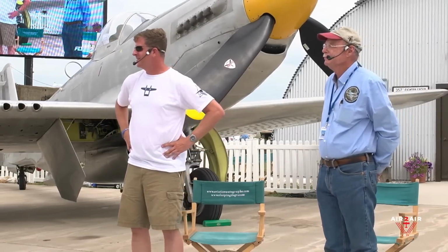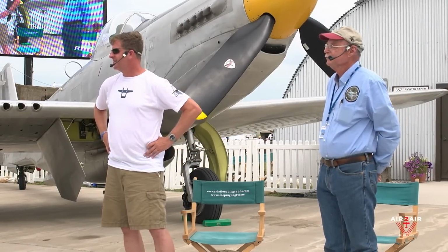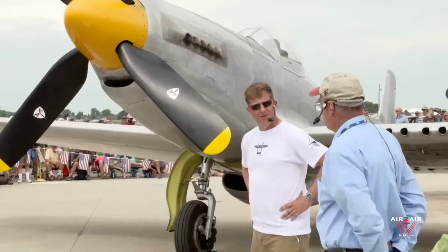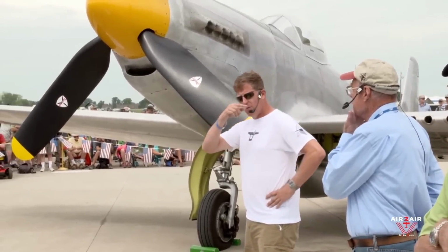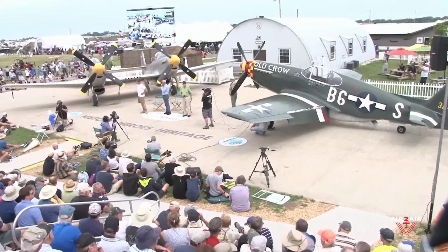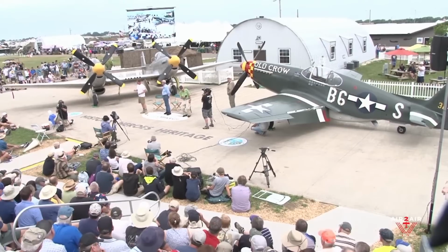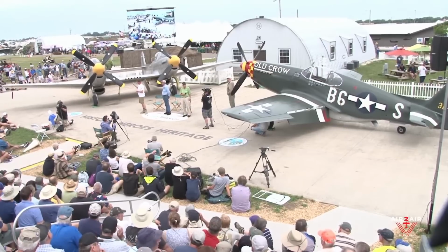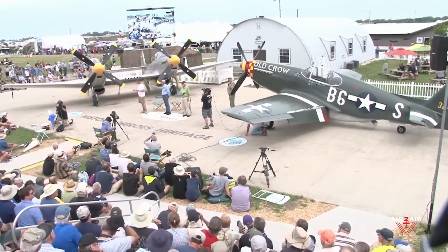Next. It has a significantly smaller rudder than the P-51, and it's an all-metal rudder, where the 51s were all fabric. Is this the first fighter to have all-metal control surfaces? I don't know. I think so. So with the P-51, they had a harmonic. They actually had one on the early P-51s. They tested it with a metal rudder. And when you're flying next to it, you'll see the rudder moving. So there's a harmonic that sets up with this airplane that I'm assuming they don't have on this one. But it is smaller, but you have 2 of them. So it's quite effective. They work really well.